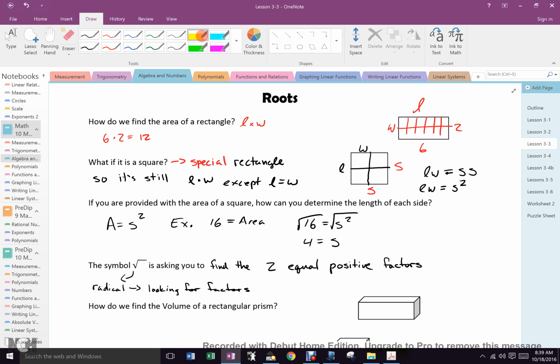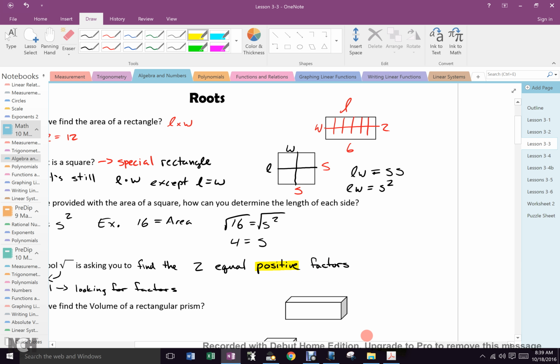Okay, please highlight positive, because of course the square root of 4 we all know to be 2, right? But we always forget that it's also minus 2, isn't it? Because negative 2 times negative 2 is positive 4, yeah? So for our intents and purposes, in the 10th grade, we are only looking for the positive ones, even though every perfect square has 2 roots, a positive and a negative. Everyone cool? Yeah? Okay. We are only looking for the positive one.